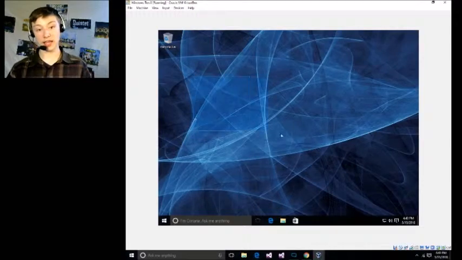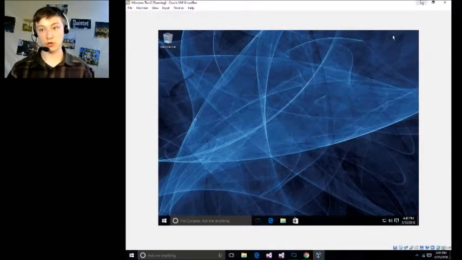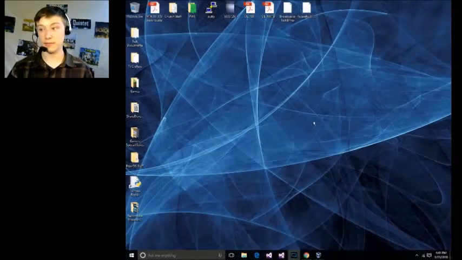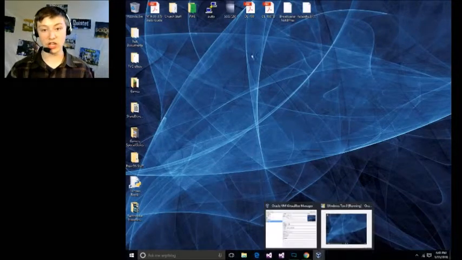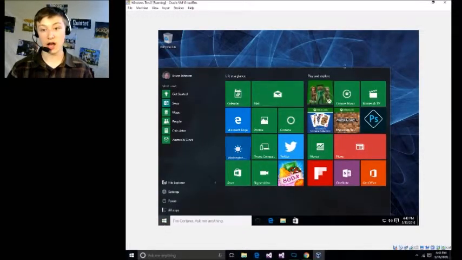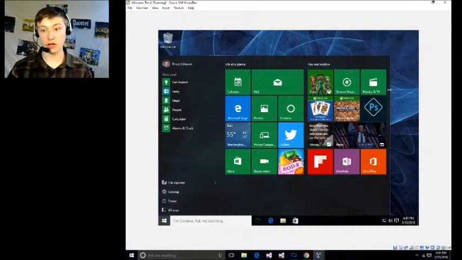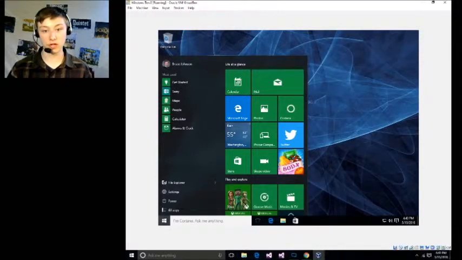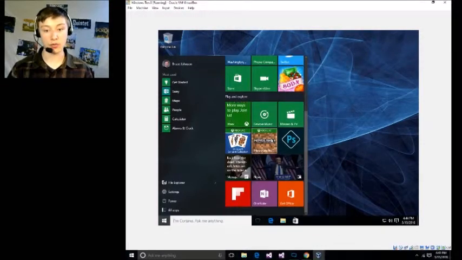So like I was saying, your desktop here is actually blue. If you'll notice, my desktop is blue, and if I were to change my desktop here, it would change it here as well because I've chosen to sync all the settings. You can change the size of your start menu. Probably most of you are pretty familiar with Windows 10, how it works.